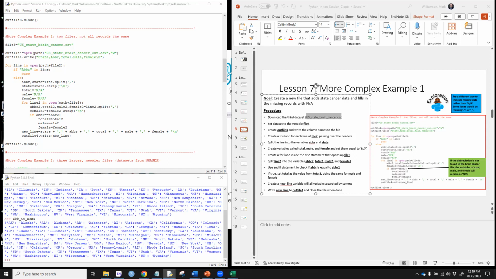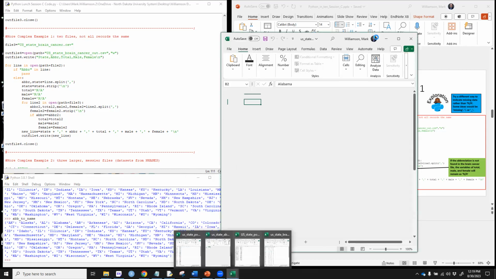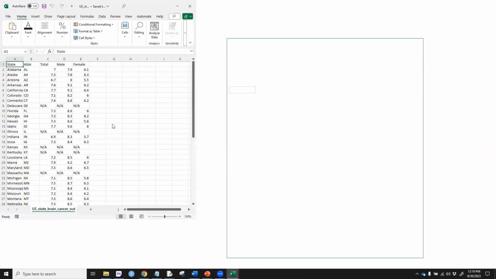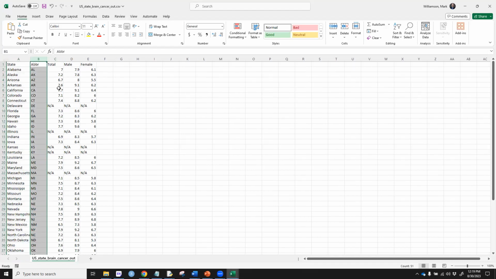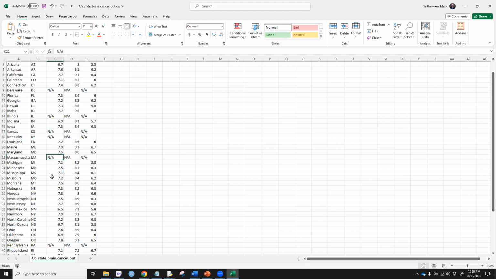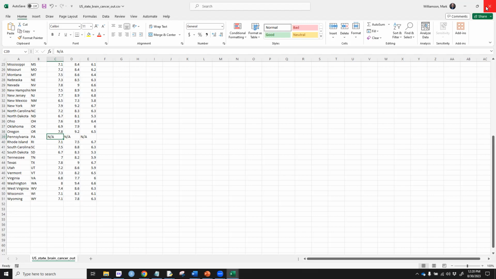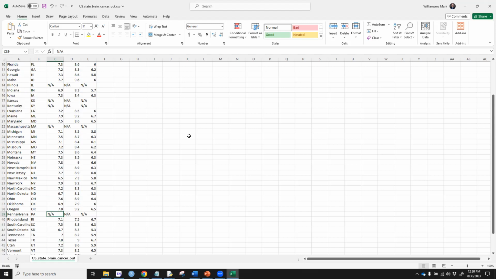And what that looks like is very nice here. Okay, so with this, we have what we want. We have the full state name, the abbreviation, and then the brain cancer data. We can see here when states show up that did not have an entry in the brain cancer file, we have the NA. So it looks like there's that for Delaware, Illinois, Kansas, Kentucky, Massachusetts, and Pennsylvania. So we're able to combine data sets that weren't of the same size and include information as not available.